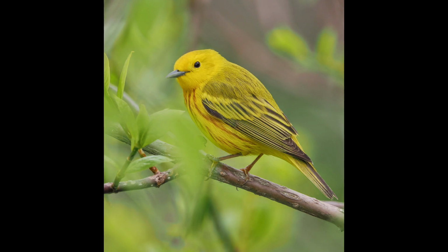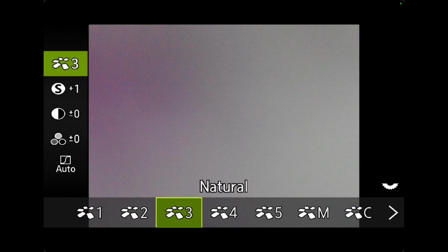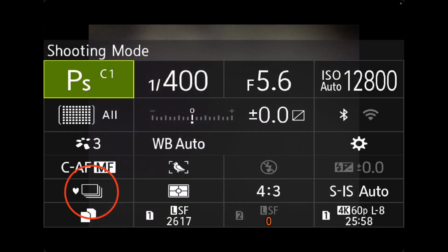First of all, my basic methods for bird and wildlife photography do not change. I still shoot in program with auto ISO and limit set for minimum shutter speed, that'd be 1/400th of a second, and maximum ISO, 12,800. Using the camera's digital ESP metering to determine the exposure. I still shoot in JPEG, with the picture control set to natural, with auto shadow control, gradation, and +1 sharpening. I still use 5 frames per second silent continuous shooting. I still use bird detecting eye tracking autofocus.